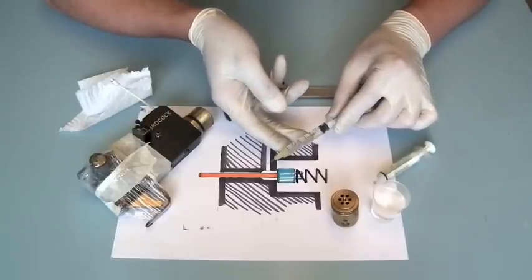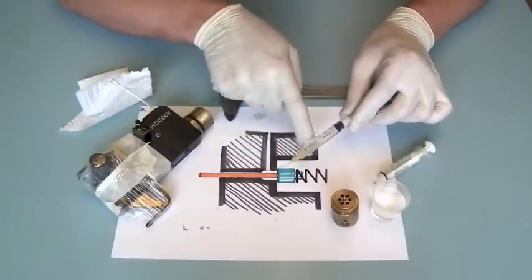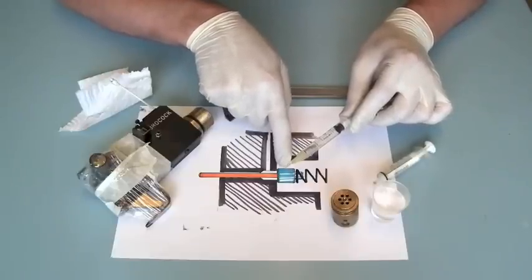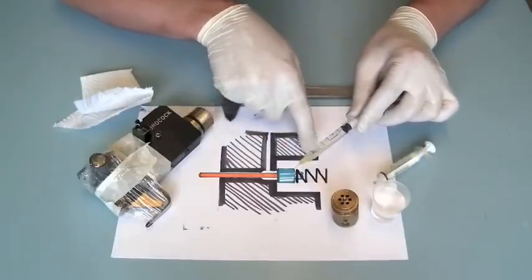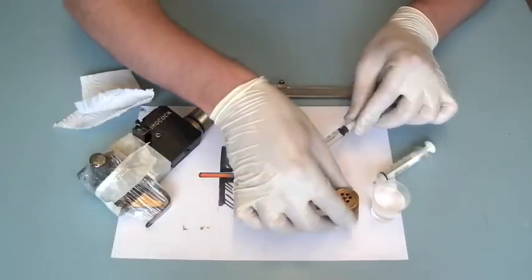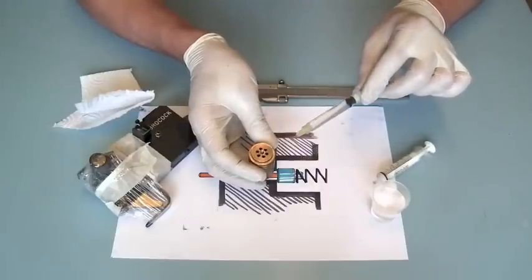On most air guns there isn't really much to go rusty and you're only putting the water in for a very short period of time. You're going to take great care to dry it out. The spring pressure pressing on the outlet valve is normally enough to stop air leaking through, so it should certainly stop any residual water, and then you carefully take the mechanism apart and dry it out.